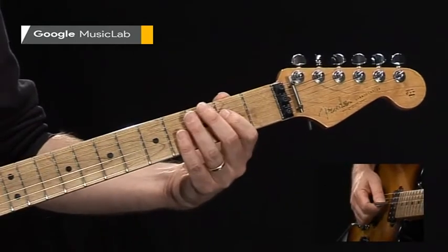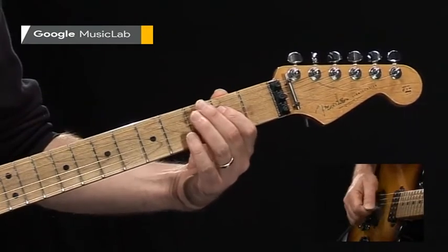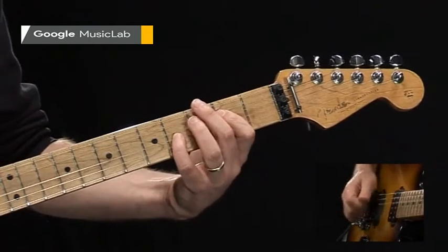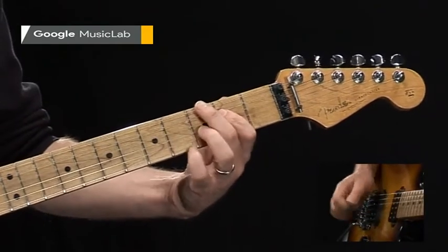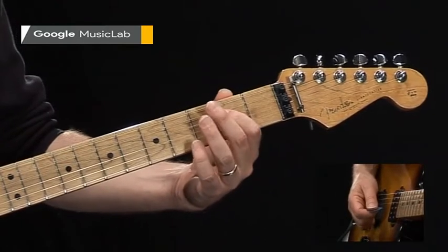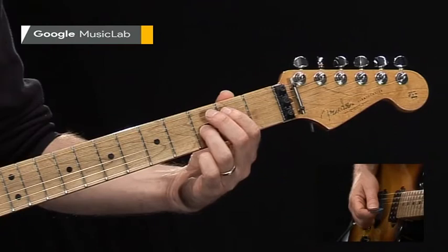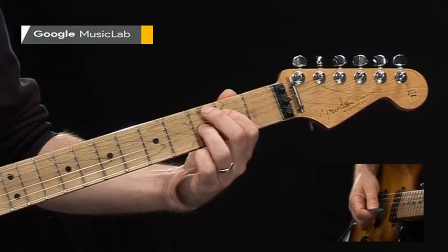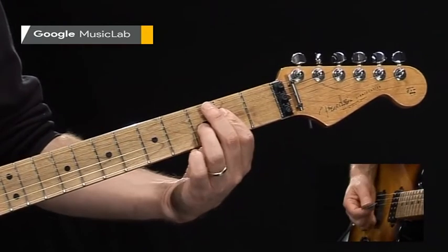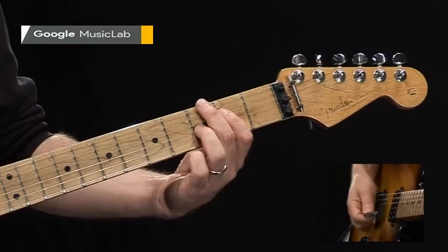Back to the 2nd fret of the D string, 3rd fret G, 2nd fret D, 4th fret G, 2nd fret D. Now we're going to play this chord where we're going to play the note E on the 2nd fret of the D string. I'm going to play A sharp on the 3rd fret of the G string and the top 2 strings open. I'm going to strum that 3 times, followed by an additional 4 times.